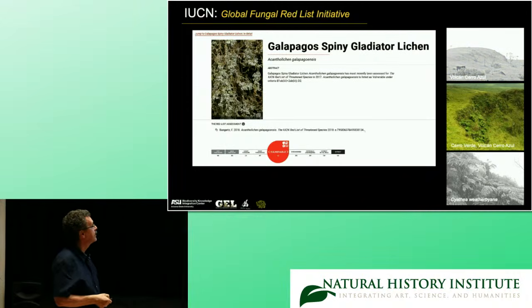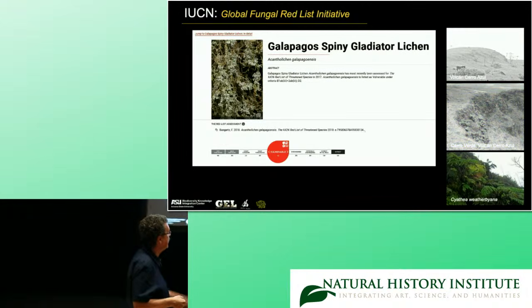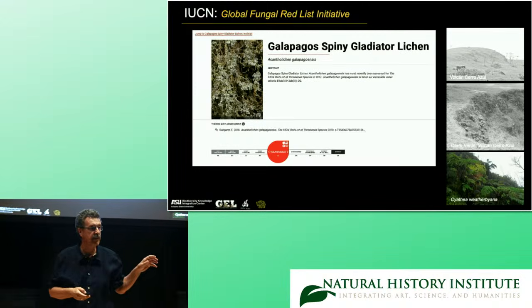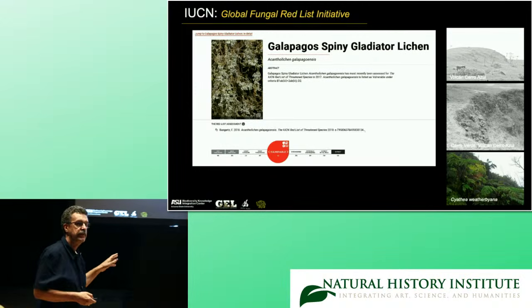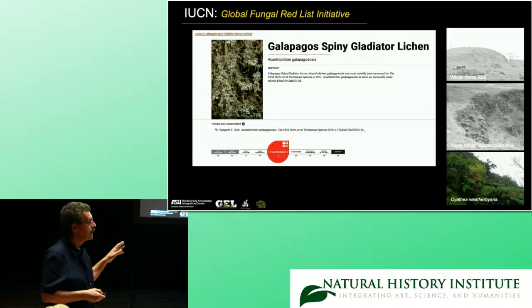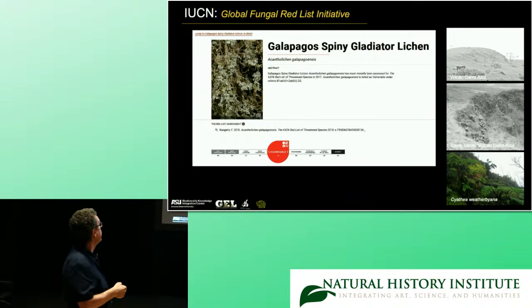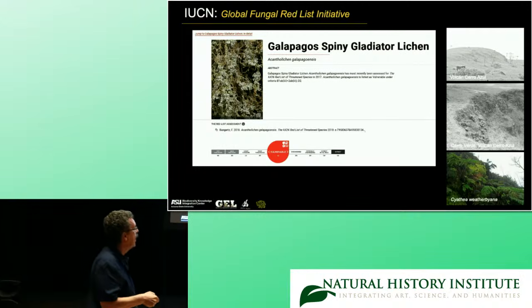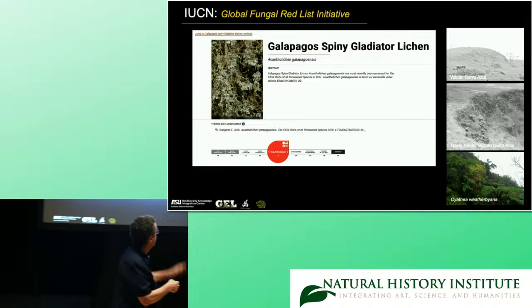Where it grows is in these craters, and there are some of these tree ferns here. It turns out this tree fern is a critically endangered species in the Galapagos. It's also endemic to the islands. It only occurs in those islands. And funnily enough, we find this Galapagos spiny gladiator lichen, as we call it, Acantholichen galapagoensis, on the fern fronds.